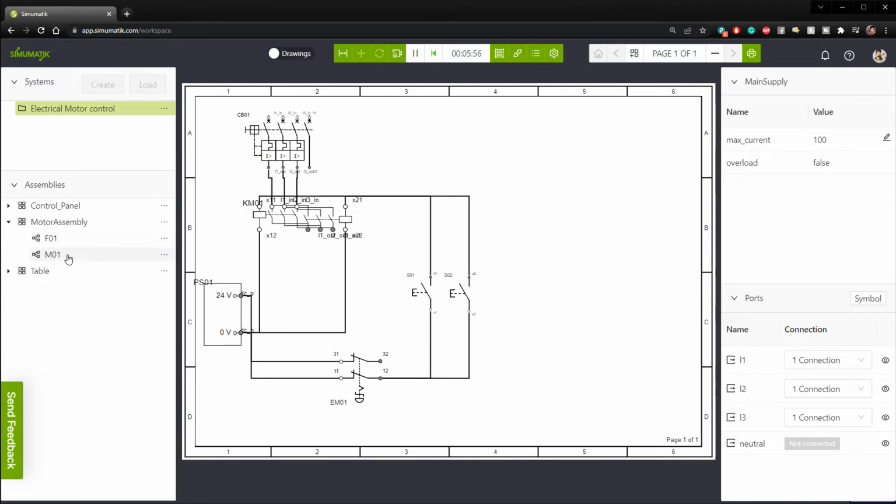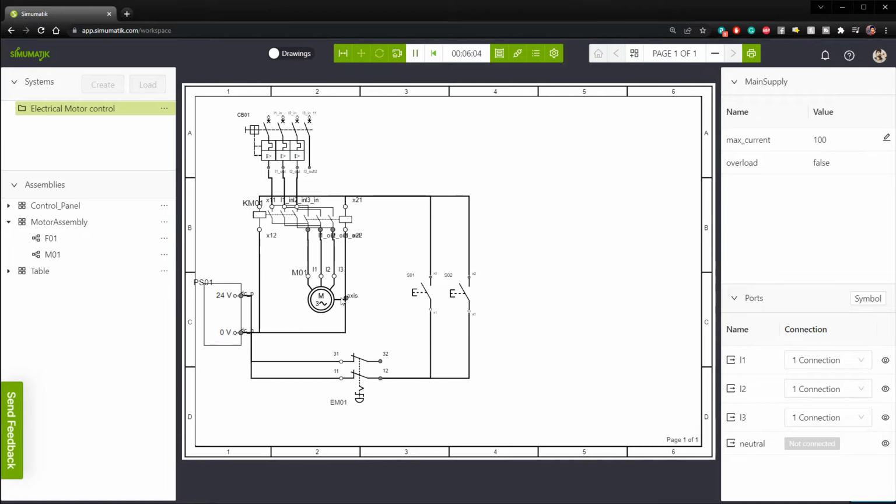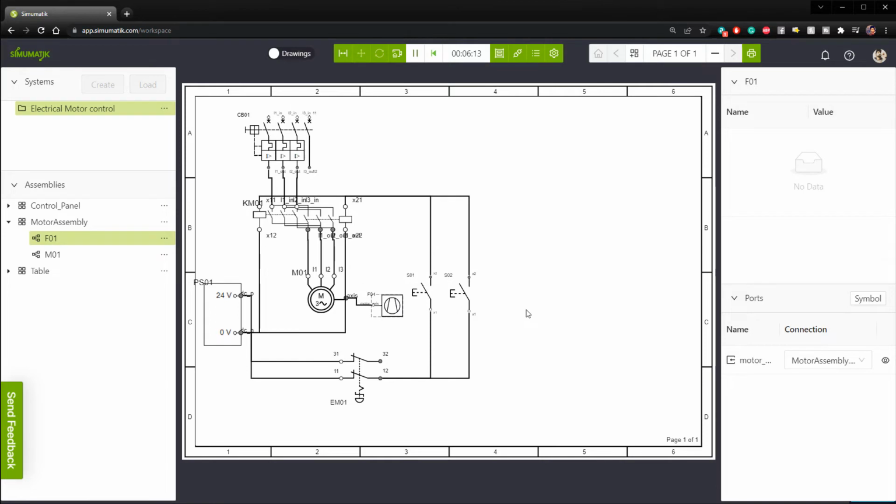Let's move ahead, and then you have your motor assembly, where you have a fan and a motor. So let's take out the motor. So motor is connected to this 3-phase output, and the fan must be connected on the axis. So just to have a look, there you go. And if this looks too big, we can make it smaller. And here is the fan. And let's see what else we have. Nothing much. So this is your connection.